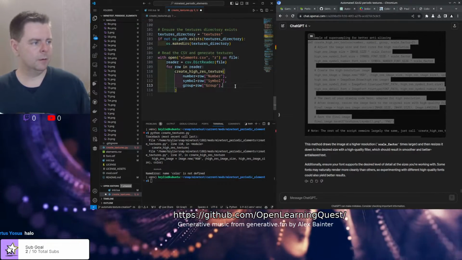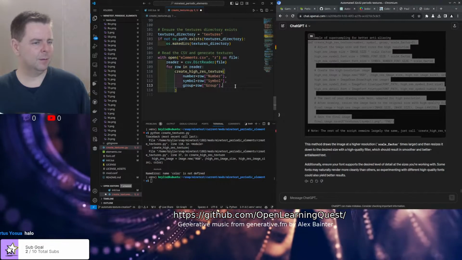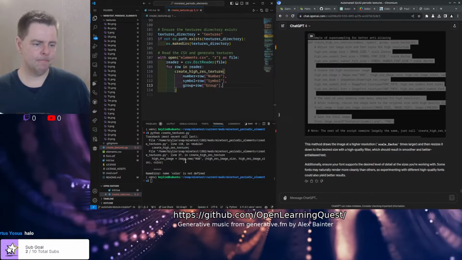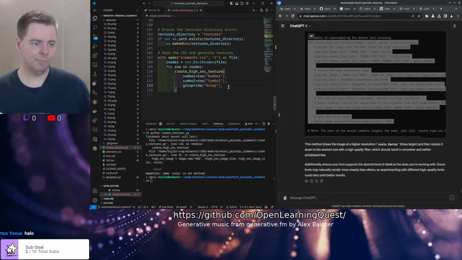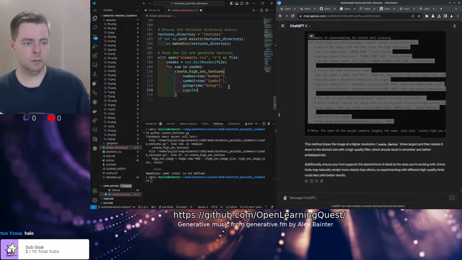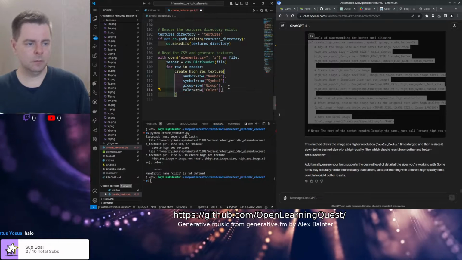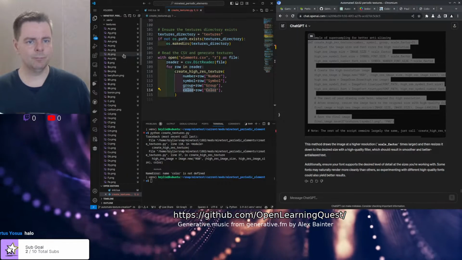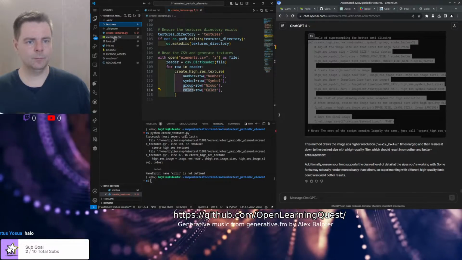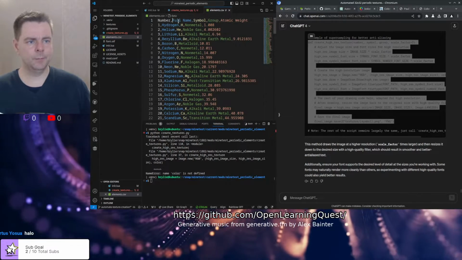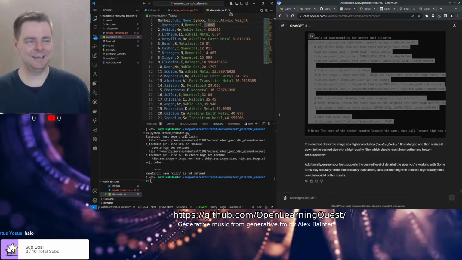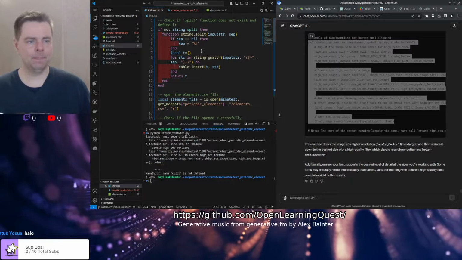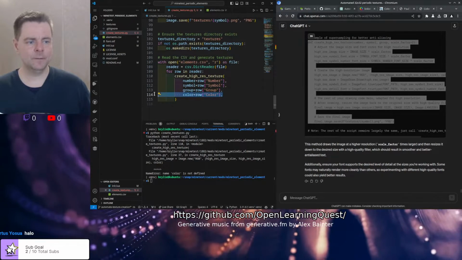Color. Number, symbol, group. Oh, yeah. We're not passing in the color there, of course. That won't work.